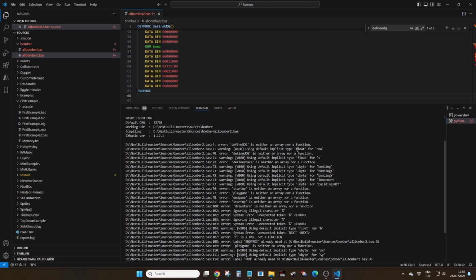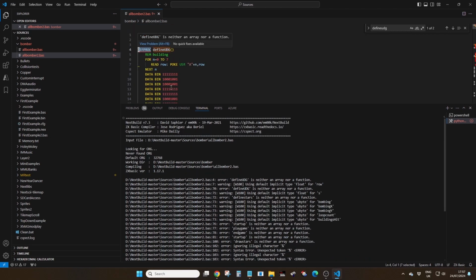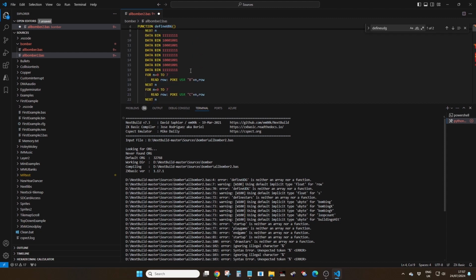So it's giving me the same error, so it's not because of that. So if I change that def proc to function, and then at the end I want end function.